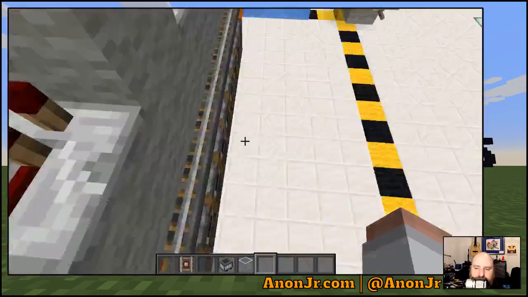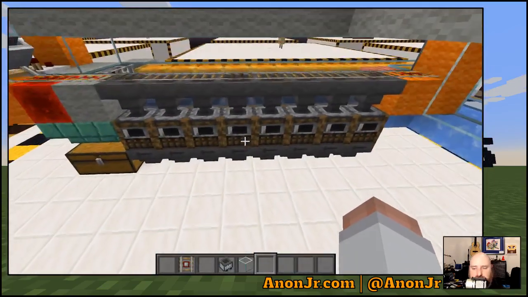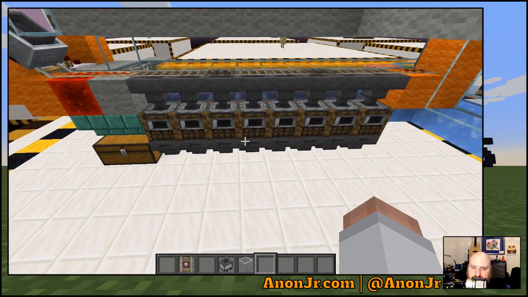So, okay. Enough of that. I'm going to need 3 hoppers. All right. I'm going to need 8 furnaces, right? Let's start with the rudiments.